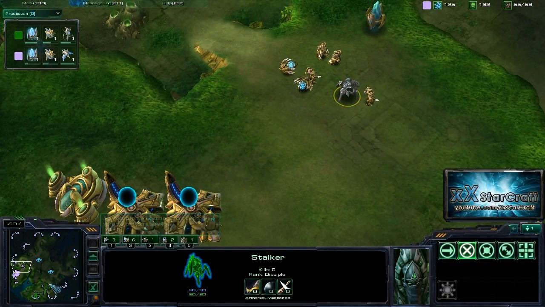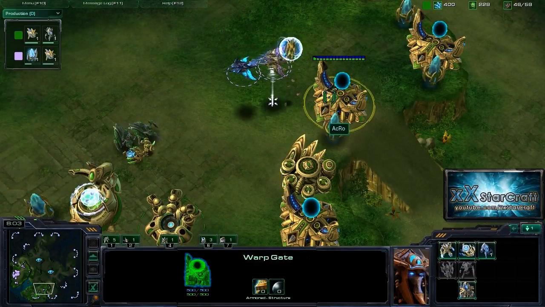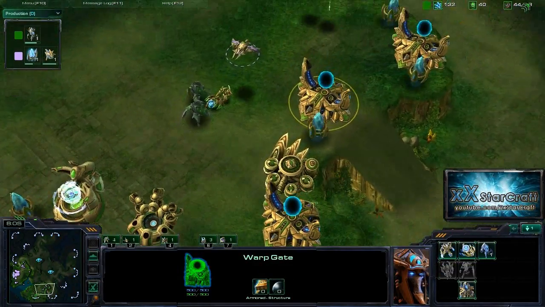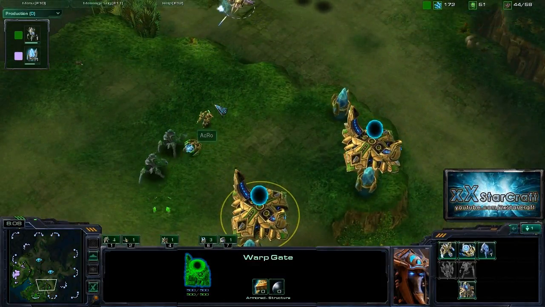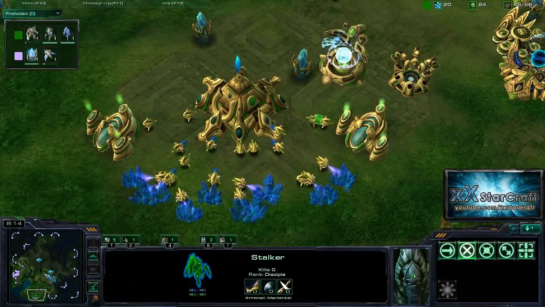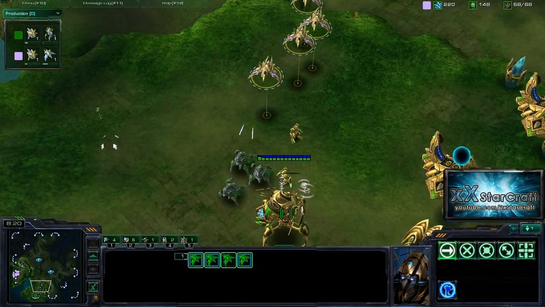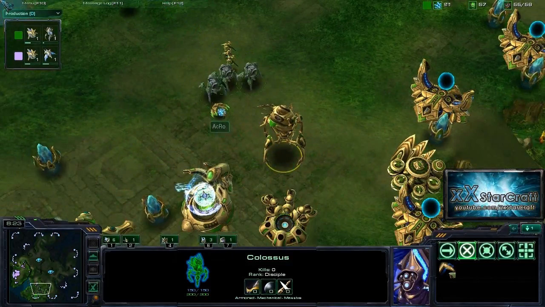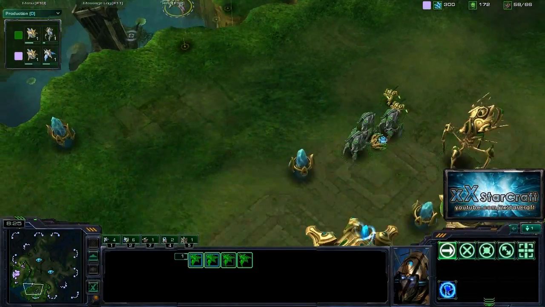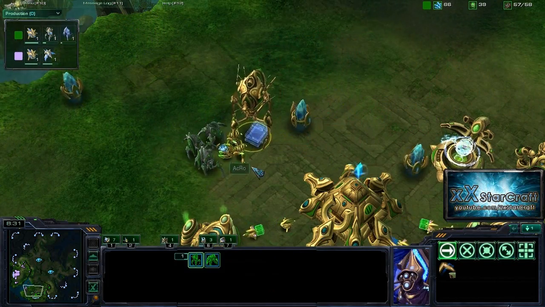FXOpTiKzErO is on 2 gates and Stargate, and AcRo is going to be on 3 gate and robotics. So I would give the advantage to AcRo for now, but you never know. If the number of Phoenix gets too overwhelming, that could definitely spell disaster for AcRo, because Colossus can't shoot air, and it takes so many resources to produce.